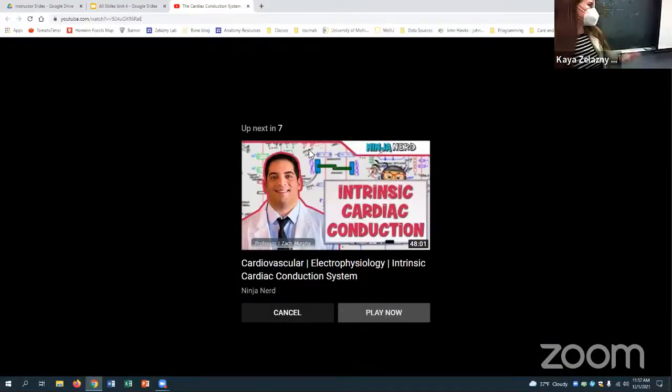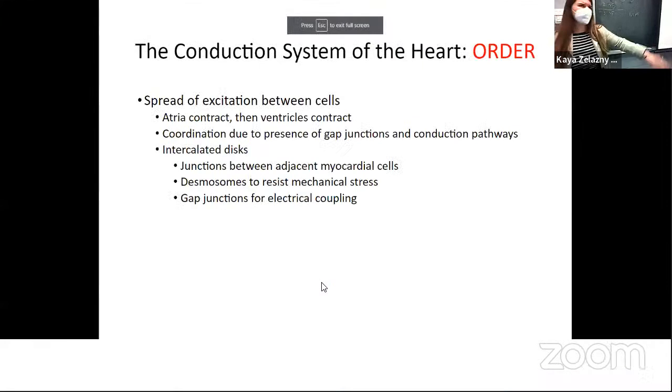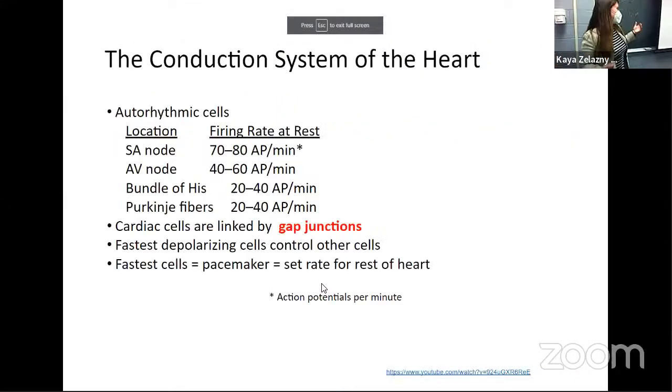So part of why I keep showing you guys these videos is that as you'll see, as we add on to this information about the heart, we have a lot of things that are going on at once. And just looking at those two-dimensional pictures of the heart, I feel doesn't give you a really good idea of how the blood flow and the electricity are coordinated. So I recommend watching those videos again, but if they don't help, don't worry about it.